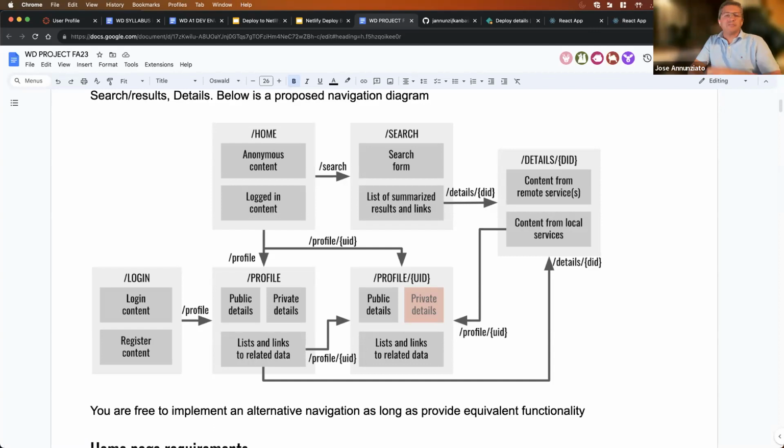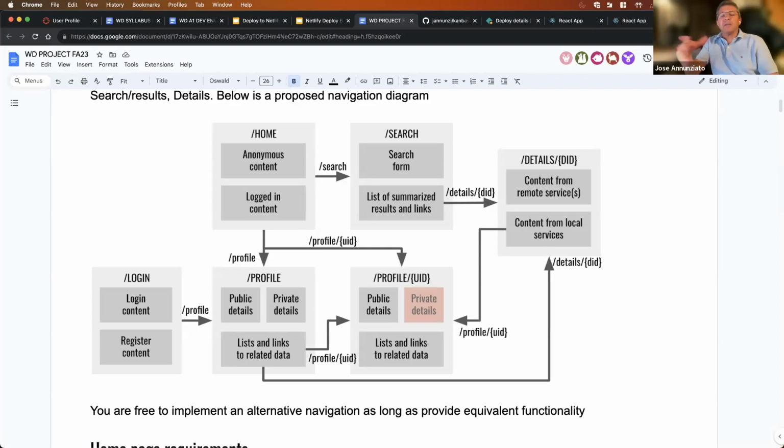So if it's a product, maybe you provide the SKU number; if it's a book, maybe the ISBN number; or if it's a movie, maybe the IMDb ID from the Internet Movie Database. It's a unique identifier, and this API should allow you to download further details about that particular item.